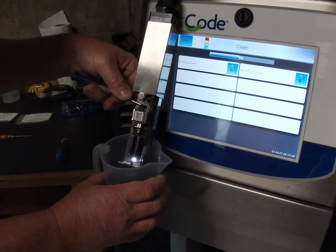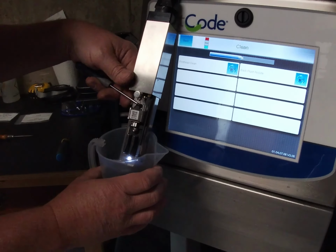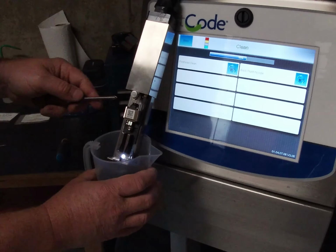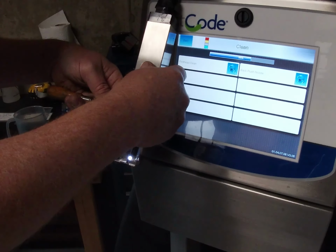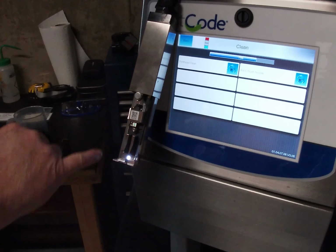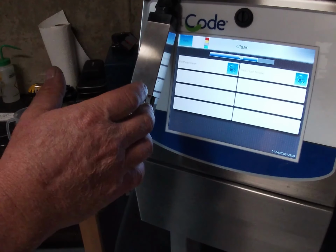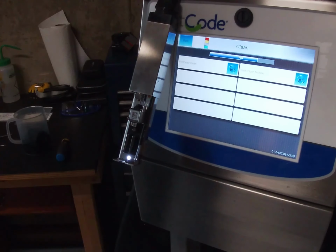So there's the jet, and we're going to lift it a little. There we go. And you can hear the vacuum now working very well. So I'm going to lock this one off now. Okay. Now we're getting good vacuum, all the streams going up into the return gutter. So now I can go to the main screen and hit start jet, and everything should be close enough to just fine tune the alignment.